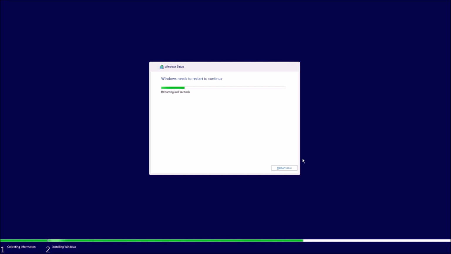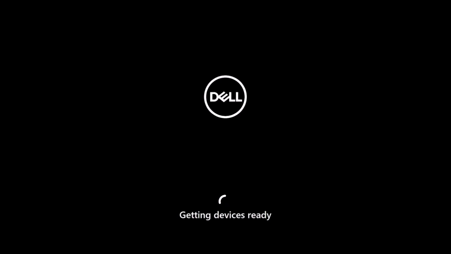So now the Windows installation has completed, and you're going to be taken to the Windows 11 out-of-the-box experience setup. And now, because the install.wim contains all the drivers, it's going to take a bit longer when it's getting the devices ready, because it's essentially installing all the system drivers here.